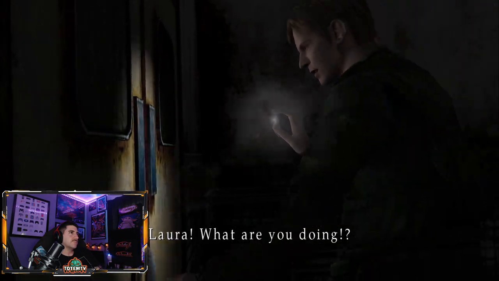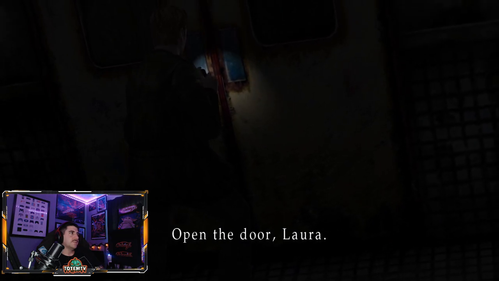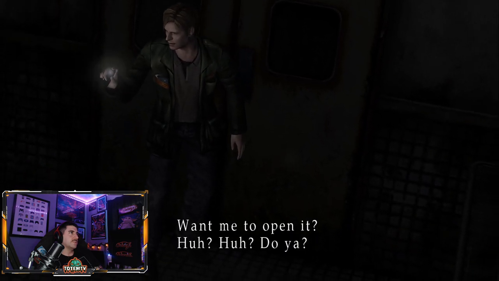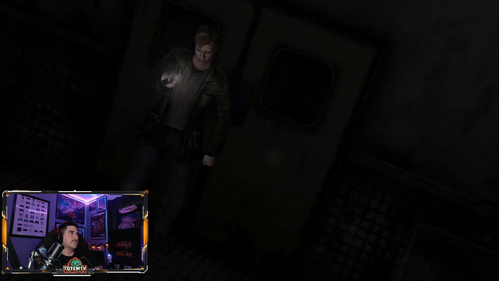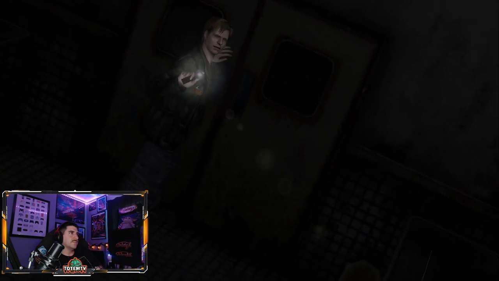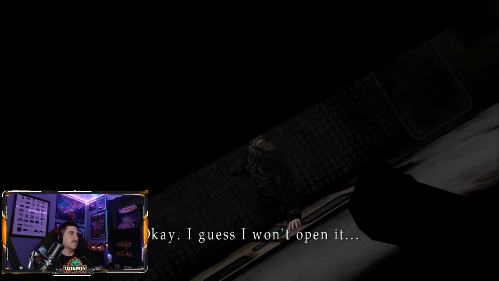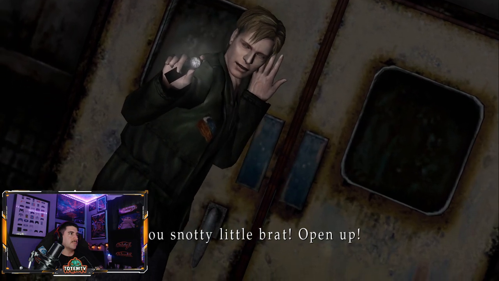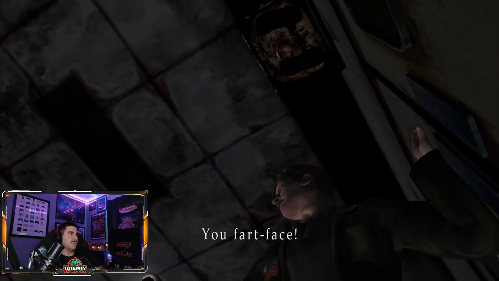Laura! What are you doing? Oh no, it's the flesh lips. Ha ha, I tricked you. Open the door, Laura. Why should I? I'm a liar, right? Want me to open it? Huh? Huh? Do ya? What's the magic word? Laura? Okay, I guess it won't open it. I think I'll just leave you like this. You snotty little brat! Open up! Why, you... Laura? You fart face!